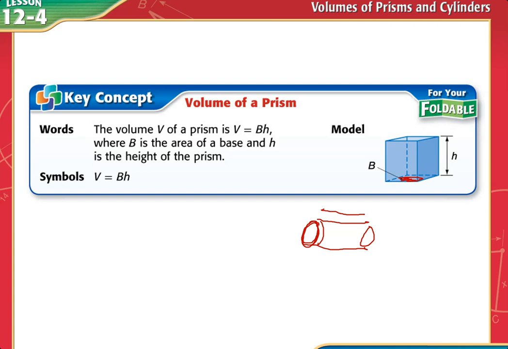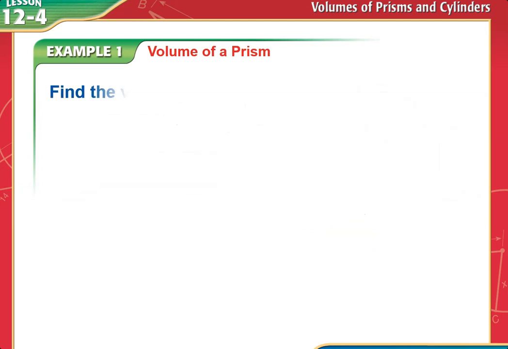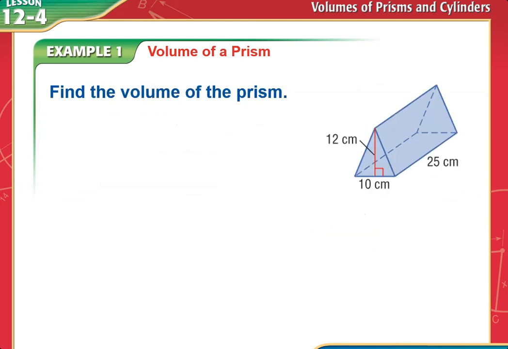So here's the first example. We're going to find the volume of the following prism. So in this case, our base actually would be this triangle. When we say base, we don't mean it actually has to be sitting on the base. It's just what's the repetitive shape. So if we cut this kind of like a loaf of bread, we're always going to see that triangle shape, okay, all the way back. You can see the repetitive shape because it repeats in the back here too, this triangle. So the base is the triangle.